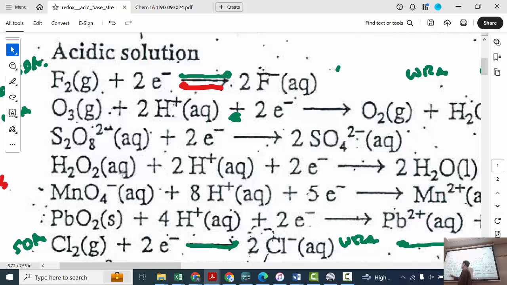Oh, there's another way of doing it. This is minus 16 plus 14 gives us minus 2. Plus 14 divided by 2 gives us plus 7. And so based on our rules for oxidation state, the oxidation state on sulfur here is plus 7. But there's a problem with plus 7. What is the problem with plus 7?